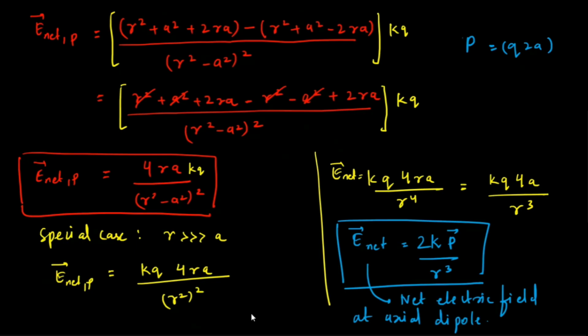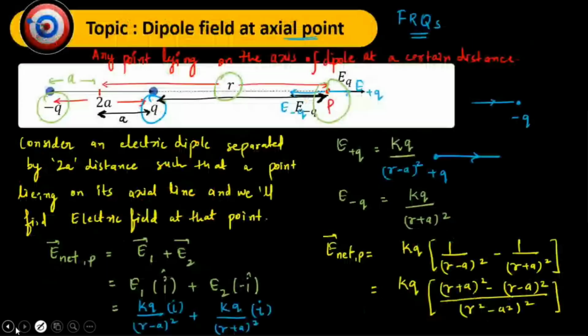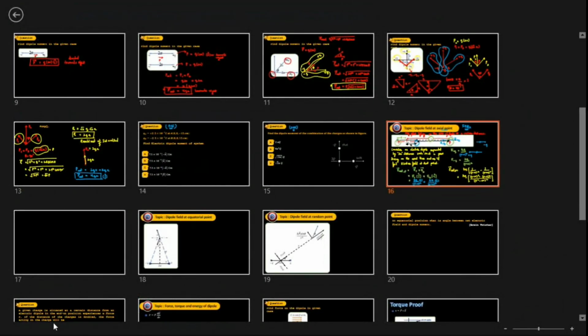Have you done the derivation part, like how this formula actually came? No, we haven't done that yet. Yeah, but it will be there. If not in the class test, it's algebra based. It won't ask calculus questions, it doesn't have any calculus part. It is algebra only, we're doing plus minus only. Calculus involves integration and differentiation, and we haven't done that. So this is part of algebra only, we simply substitute and solve the different things, plus minus only. So it will be there. Remember that. This kind of thing will be there in FRQs, and you need to understand how you're supposed to solve this particular problem.